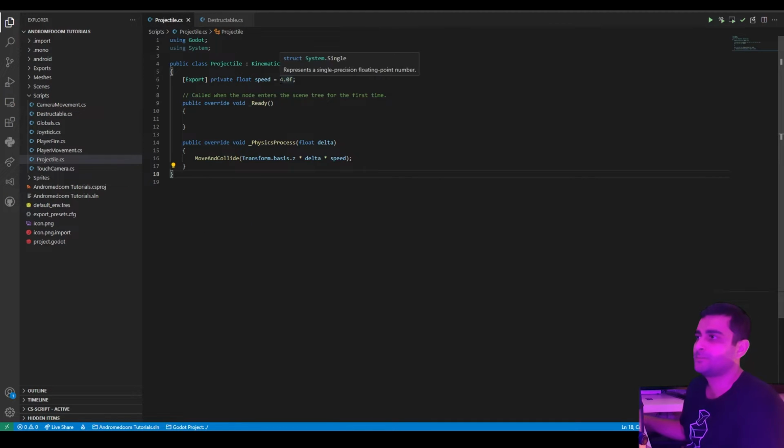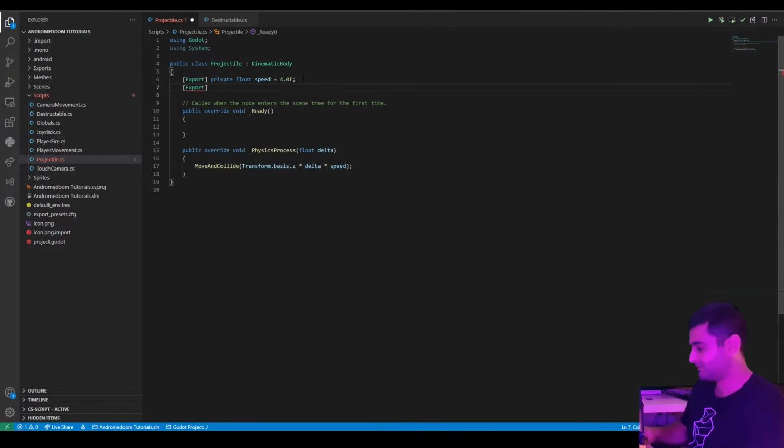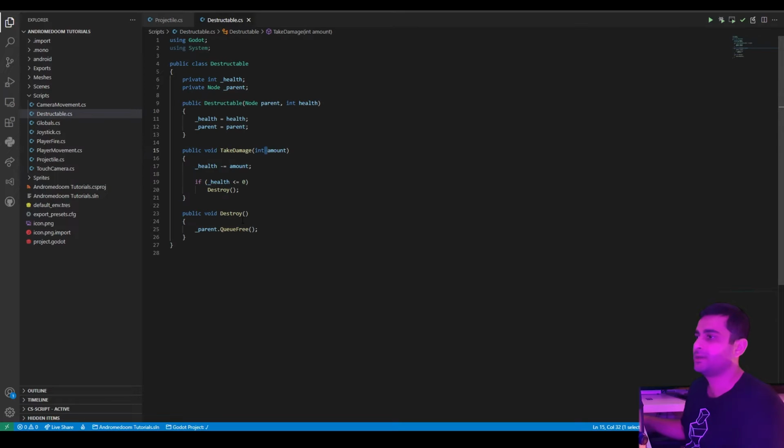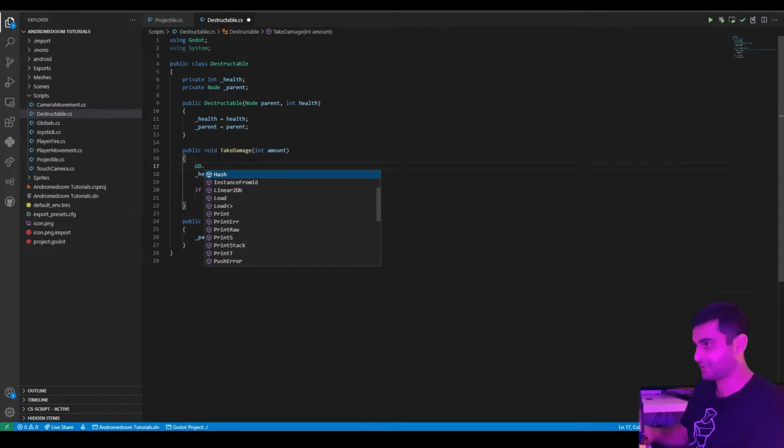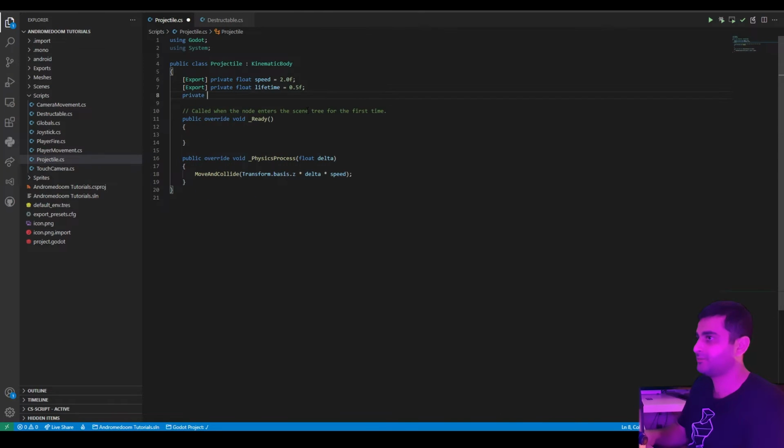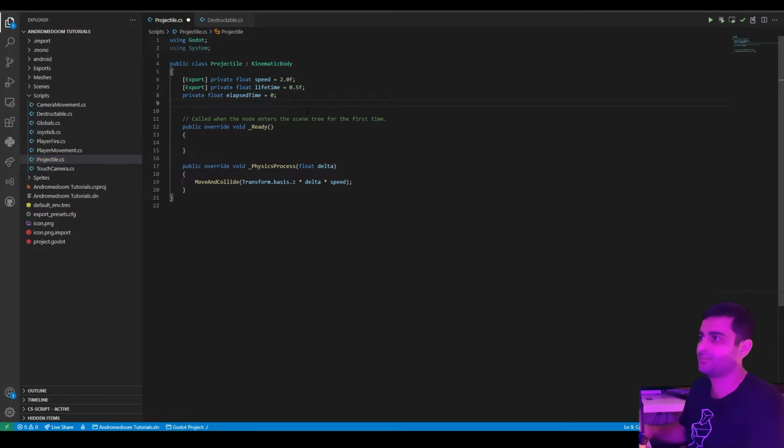So now this projectile, see at the moment it's just traveling upwards forever. What we want to do is delete it after a certain period of time. So let's create a field called lifetime, and we'll free it after half a second, just so it's clear what's happening. And we'll also set this to 2 seconds. And let's print things to the console so we know what's happening. And we need a way to keep track of the elapsed time. So private float elapsed time, which will start at 0. It's not strictly necessary to write 0, but we'll just type that for now.